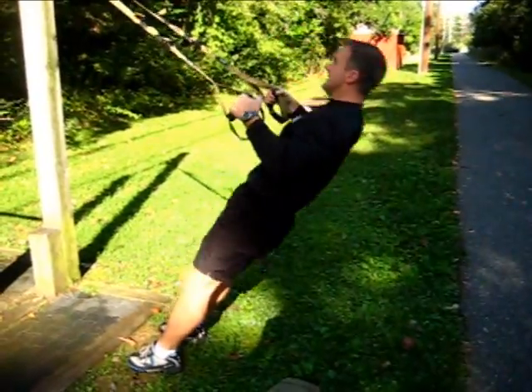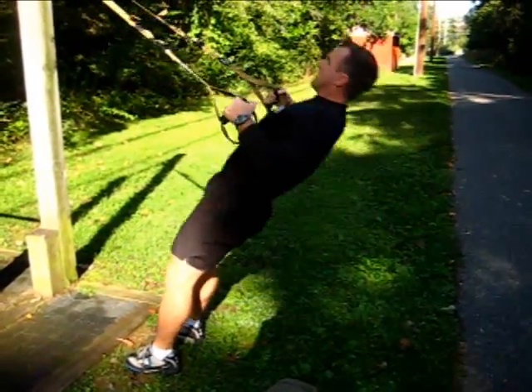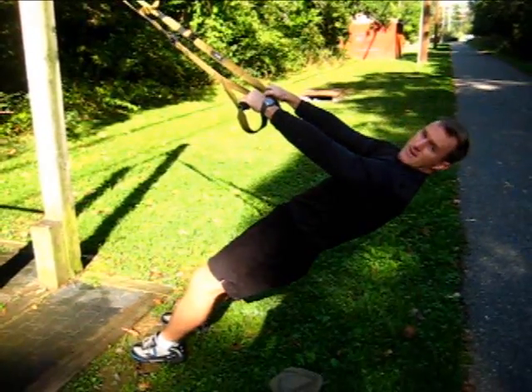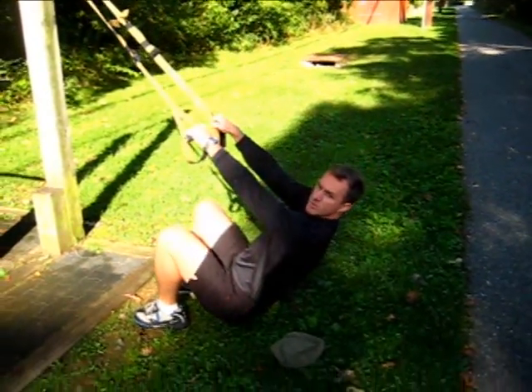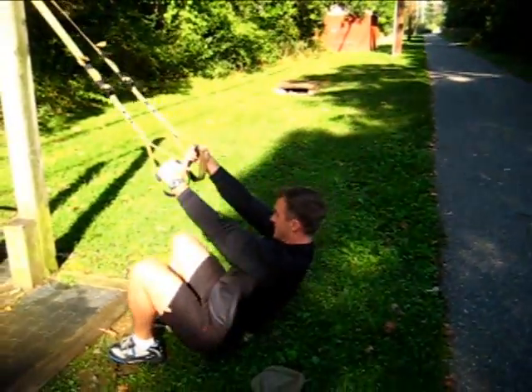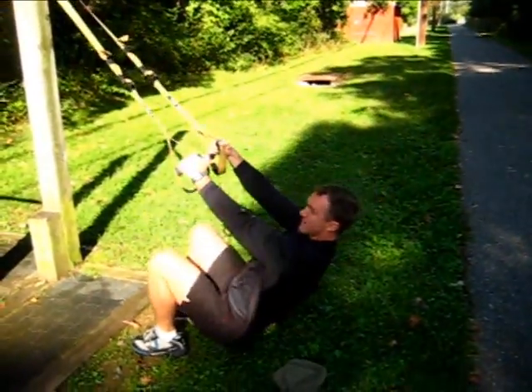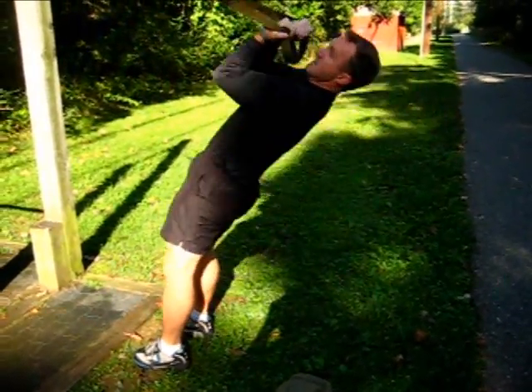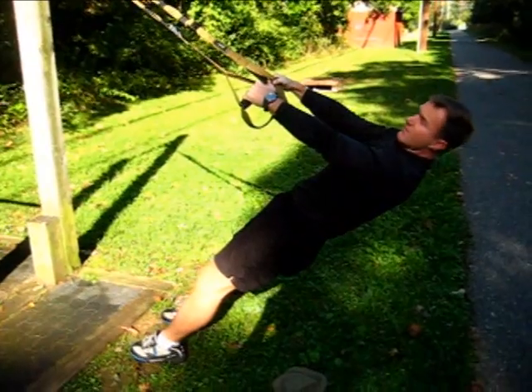You should do like five to ten of these. All you're looking for is squat, pull yourself right through the handles like that. Next one I go into, still doing a squat, warming up the legs, going to do a bicep curl. Squat and a bicep curl. Once again, five to ten of these. The more you do, the more it becomes a workout and not a warm-up.